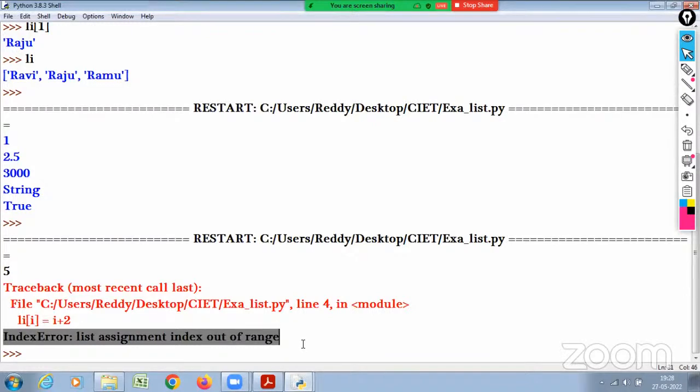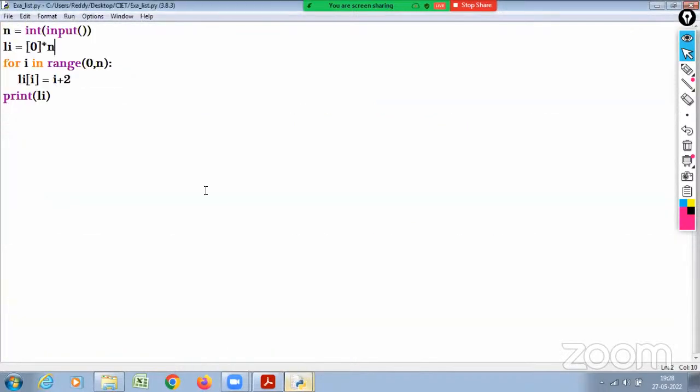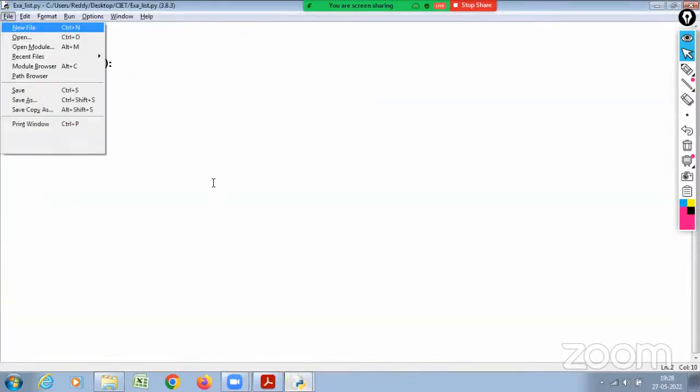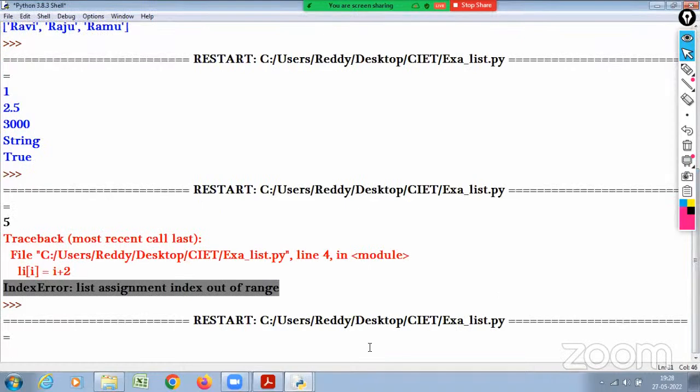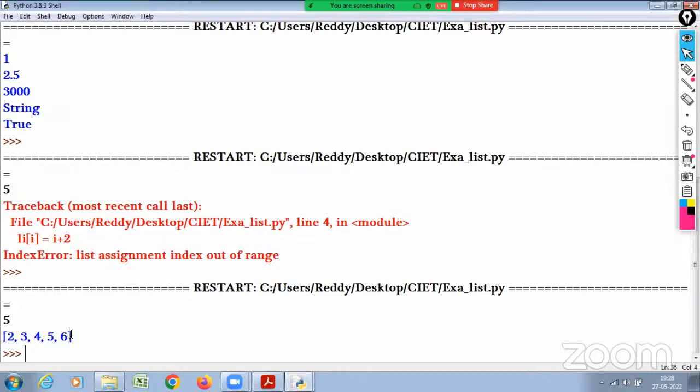If there is no element there, how can we modify it? So we cannot modify that value. In the list, that position is out of bounds, so no element is available. Now it is available. We can run this code and multiply the list with n here, and we will see the elements. I will pass the value 5, and you will see 2, 3, 4, 5 and 6.